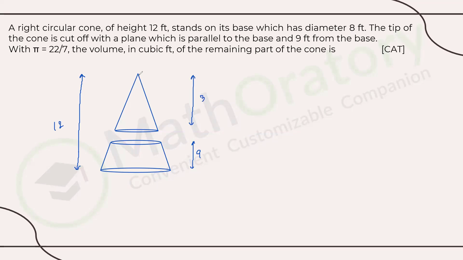And as I was saying, because of the scaling thing that is happening. So whatever the height has been scaled by, the base is also scaled by the same ratio, right? Base radius or whatever, base diameter, whichever way you want to pick it up. So this cone, the small cone and the original cone should be similar to each other, right? So just to indicate that, let me just write it in this way, the small cone and the original cone have their heights 3 and 12, which is basically in the ratio 1 is to 4.